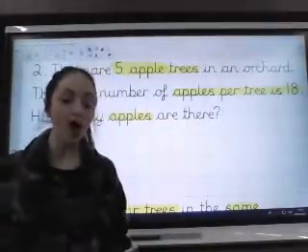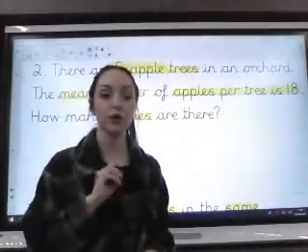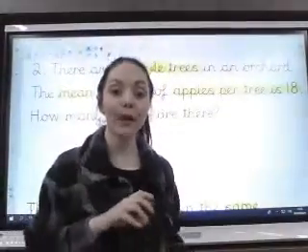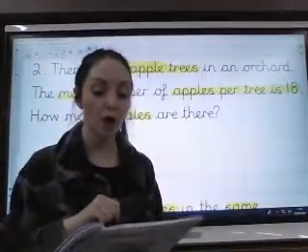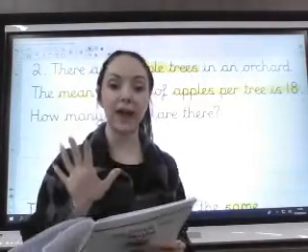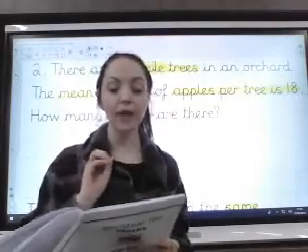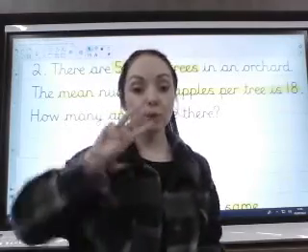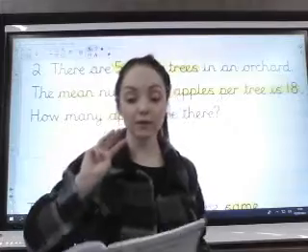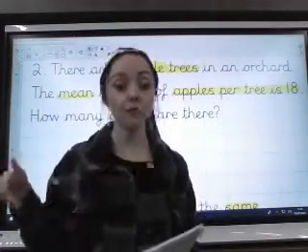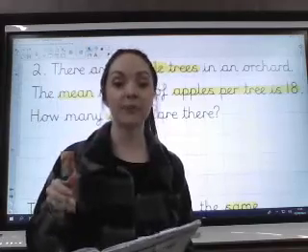So question 1 is very similar to the one we've just done. That's why I haven't popped it onto the board. So you should be able to apply what I've just done with you to question 1. It says 3 different whole numbers have a mean of 5. The difference between the highest and lowest number is 4. What are the 3 numbers? So if you know there are 3 numbers and the mean is 5, to work out what they all add up to, you need to do 3 times 5, don't you?